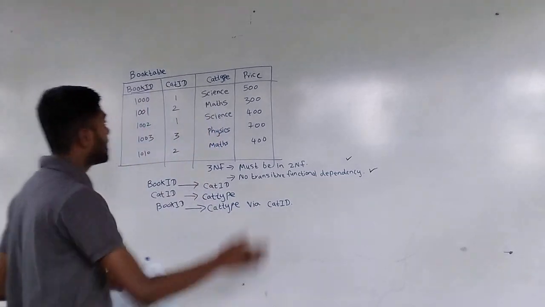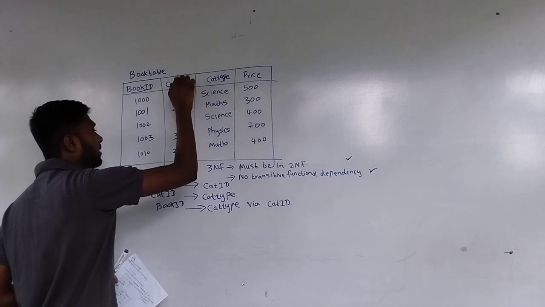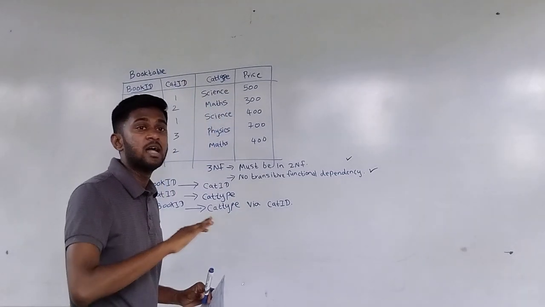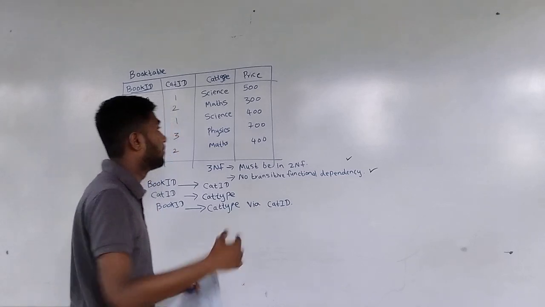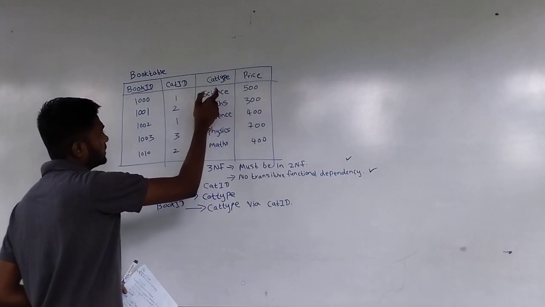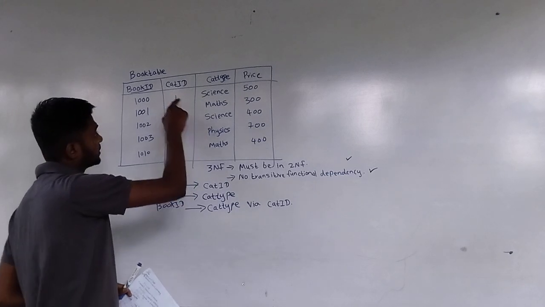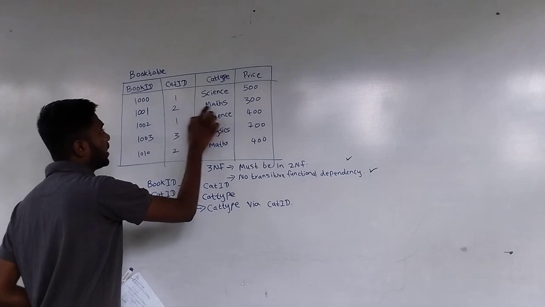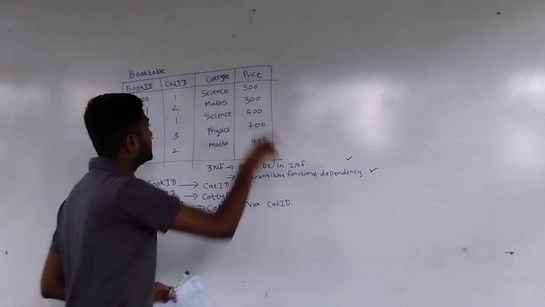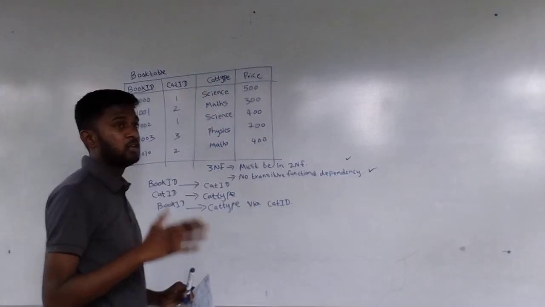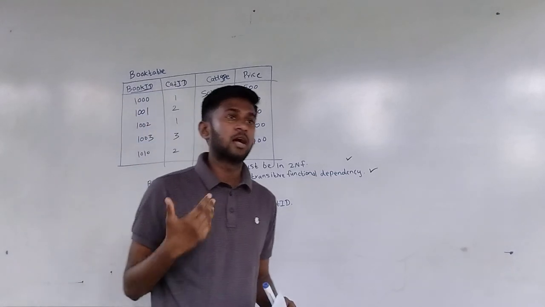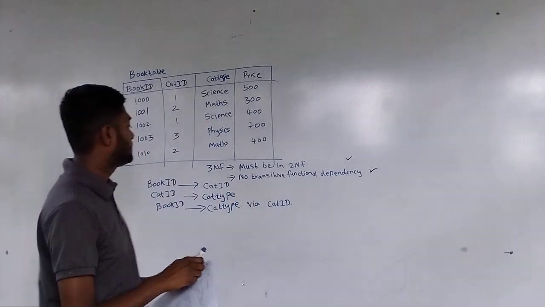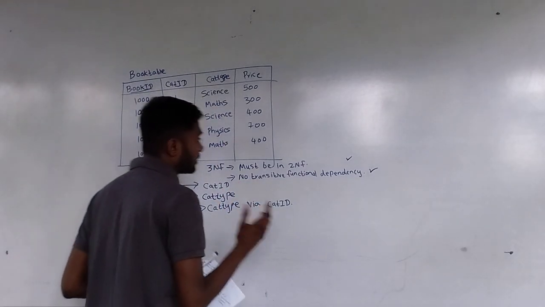it in a shortcut way. If one non-key attribute is dependent on another non-key attribute, that is called transitive functional dependency. If that is there, that table is not in third normal form. Now look here. This is dependent on category ID. If I say 1, I can identify the category type as science. If I say 2, I can identify it as maths. So this cat type is dependent on cat ID. If one non-key attribute is dependent on another non-key attribute, that is transitive functional dependency. That is there in this table, so this table is not in third normal form.